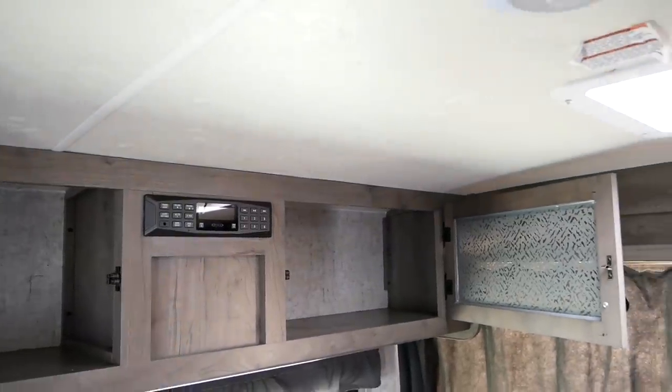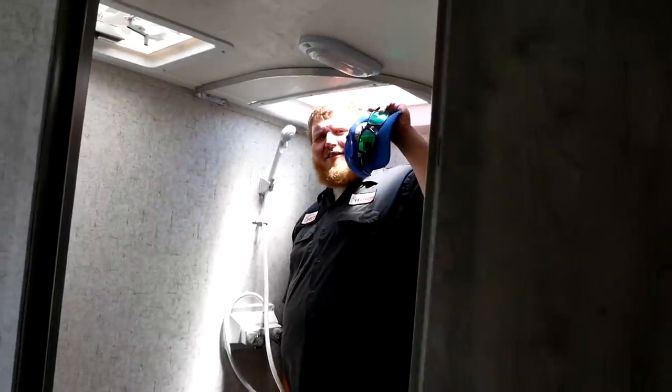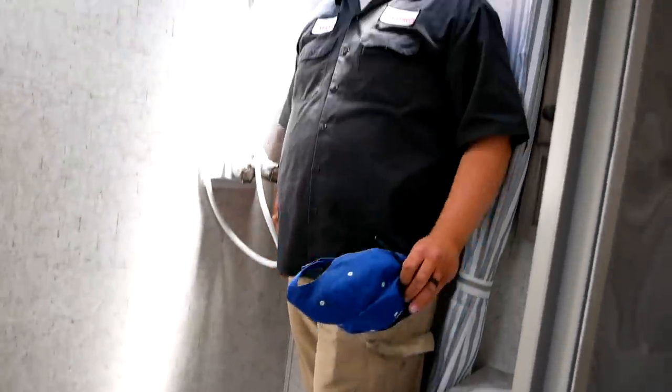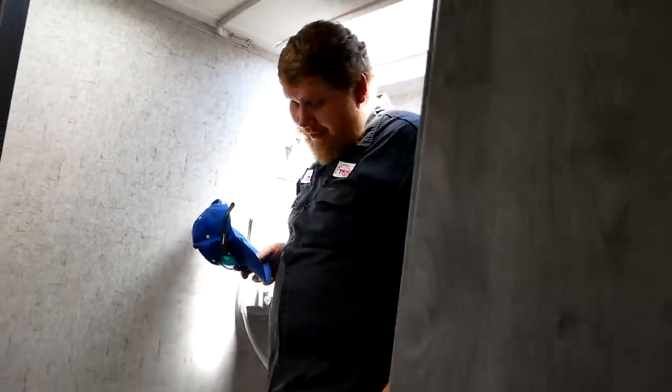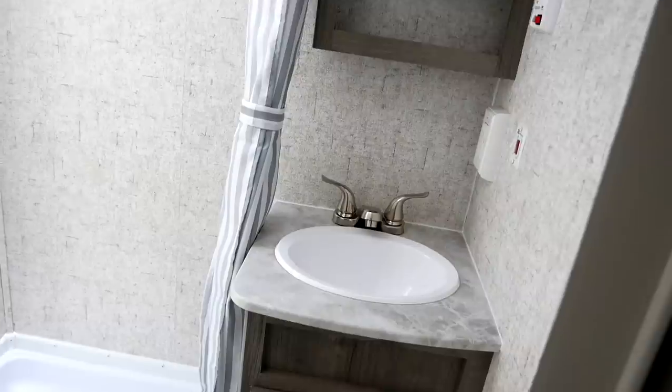For a young family this storage is way more than enough. The only actual room in this unit is the bathroom. The shower has a little skylight up top, but it's not quite enough headroom — I stand at six-two and I'd need about two more inches to be comfortable. If you're shorter than me you'll be fine; if you're taller, it won't work, and that has to do with the plumbing raising the floor. The toilet is decent, although it's a little close to the door so you'll be hitting your knee when the door is closed. One thing to appreciate is the medicine cabinet above the sink, plus a couple of electrical outlets. This bathroom is definitely just enough — don't expect to be in there for any length of time in real comfort.